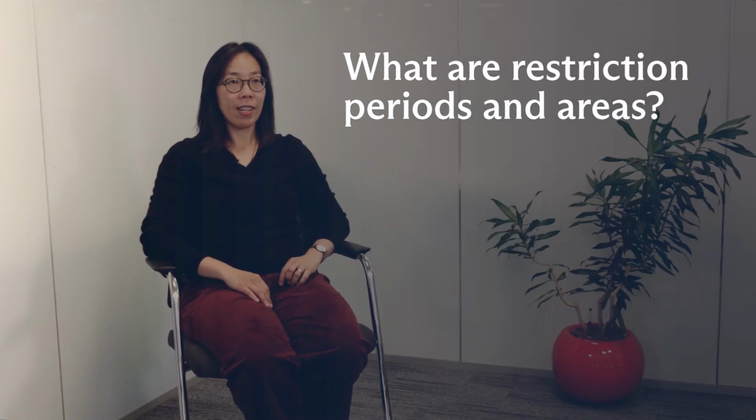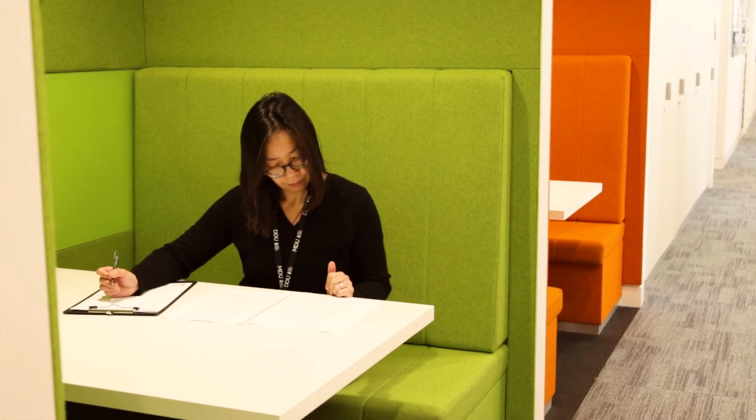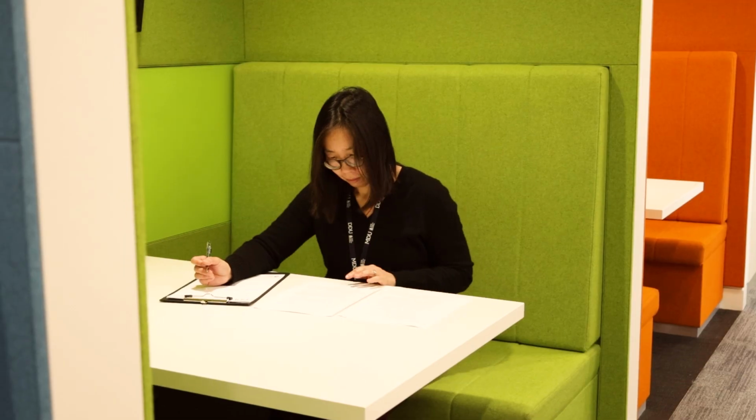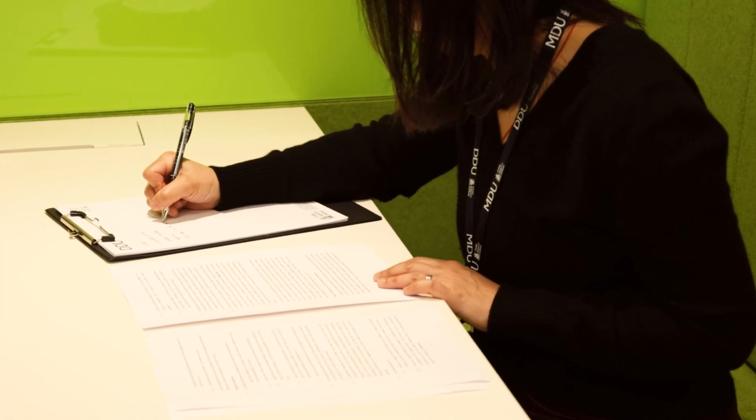So restriction periods and areas are very common clauses in contracts that we see. They're also known as binding out clauses or restrictive covenants. They are placed in contracts to protect the goodwill of the business. A common question that we're asked is, are they fair and are they enforceable? And we advise that you should assume that they are legally enforceable. In terms of time periods, it's not unusual for agreements to say 1 year or 6 months. You need to ensure that they're suitable for your needs. If not, then discuss with the practice owner.